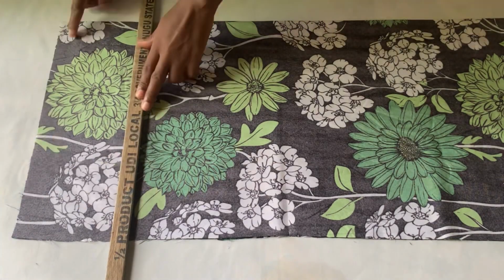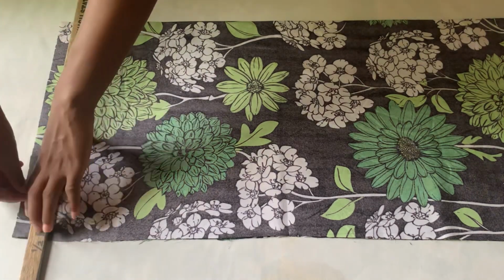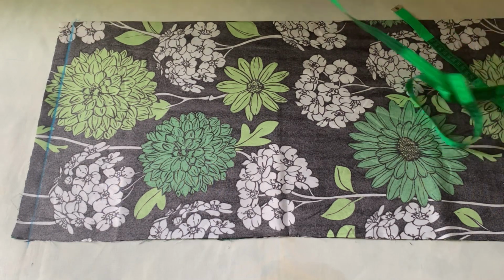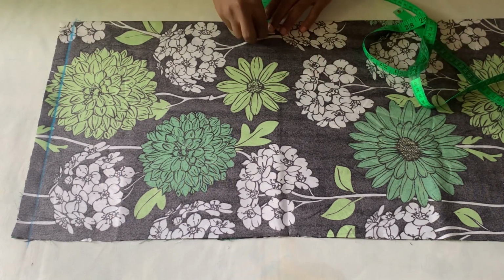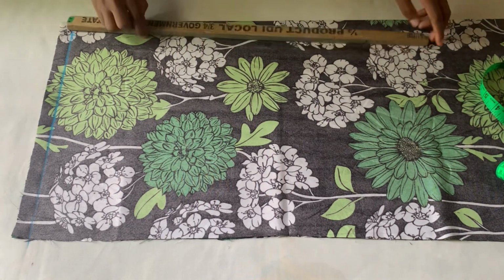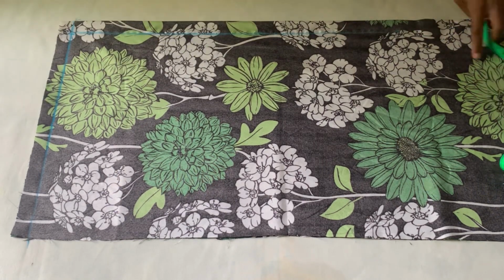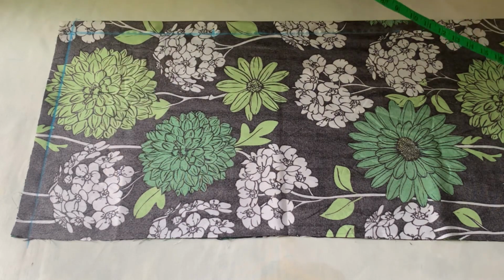So now the first thing I'm going to do is to roll a line here, which is going to serve as the starting line. After doing that, I'm going to measure 1 inch on this side, measure 1 inch here, measure 1 inch, then I'm going to connect it. This 1 inch I'm going to roll is going to be for the slit allowance. So all our measurement is going to start from this line. We are not going to touch that 1 inch.